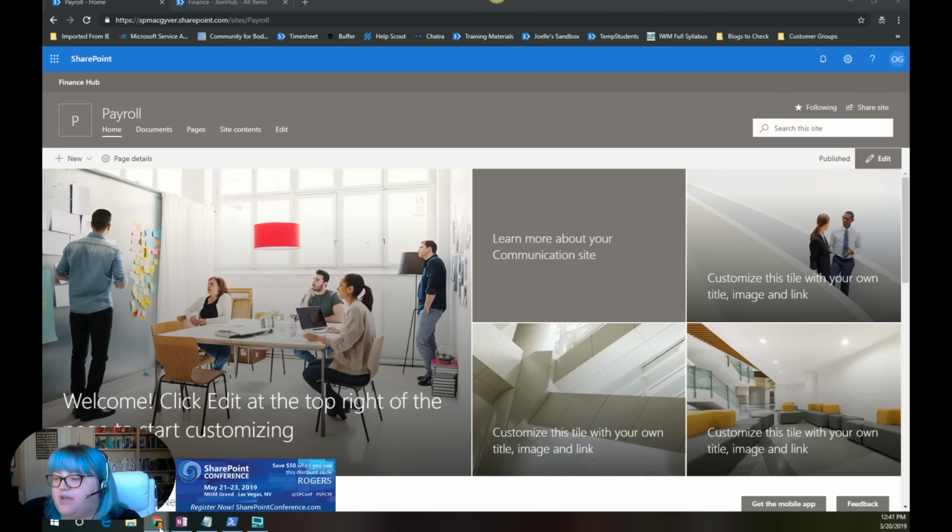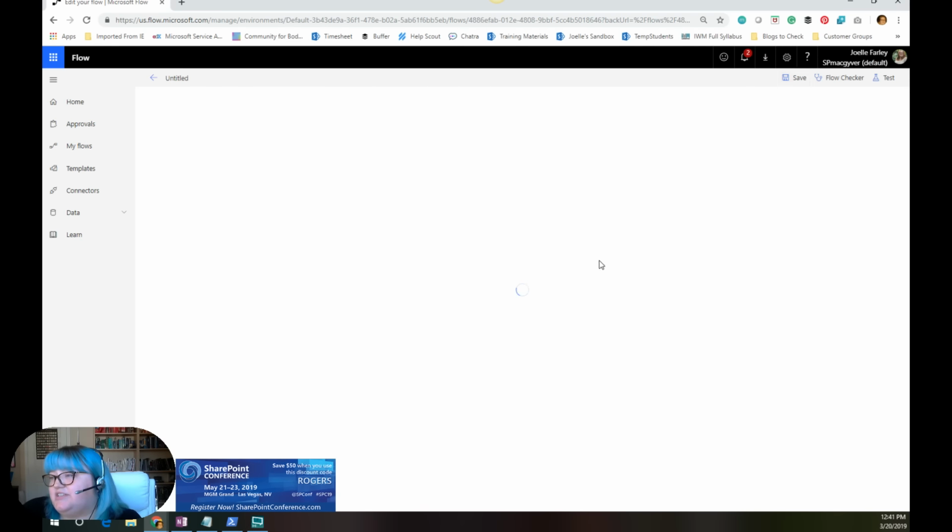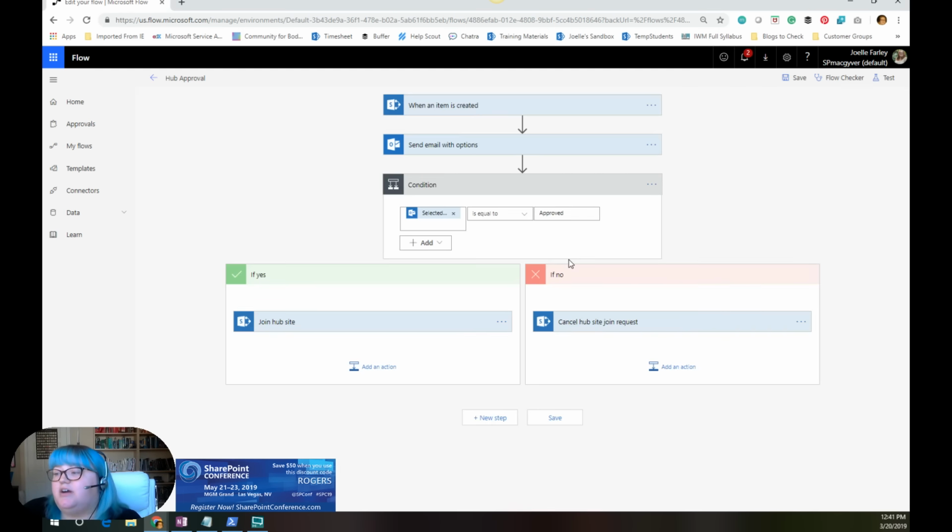So what does that mean? What does all that back and forth mean? It means that those actions, the hub approval action, just like the required join approval in the PowerShell script, are not necessary at the current time. Now, that might change because maybe they're going to build it out like an actual approval process that is built in, like a nice template, and you don't have to do all this stuff, like send email with options and all that. But from what I can tell right now, there really isn't a need for it at this current time.